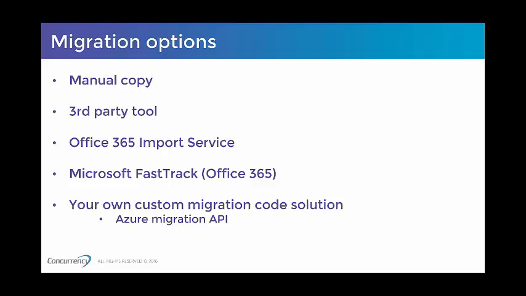Also, if you're feeling bold, you can try to build your own migration solution. There is a migration API available if you're going to 365 that you can build against. All of the third-party tools actually utilize that migration API. Depending on your use case, I've seen it more for very custom-based solutions that you need to get out into Office 365, not necessarily, let's say, SharePoint to SharePoint.